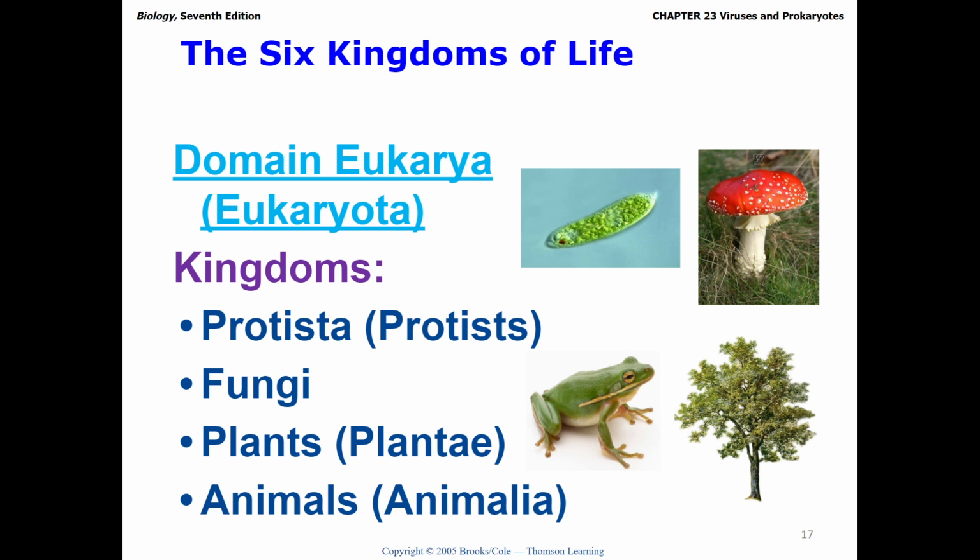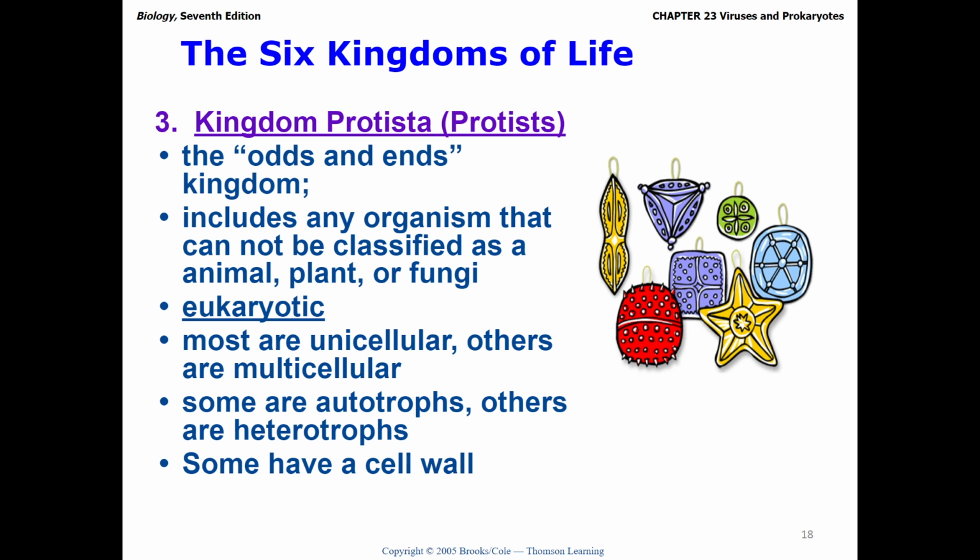And domain Eukarya consists of all the cells that are eukaryotic. This is the domain that has not only unicellular cells, but also multicellular organisms. For example, let's talk about the 6 kingdoms of life in general, and in order to do that, we have to continue looking in more detail now at the ones that are inside domain Eukarya.